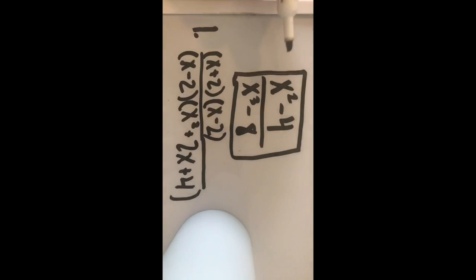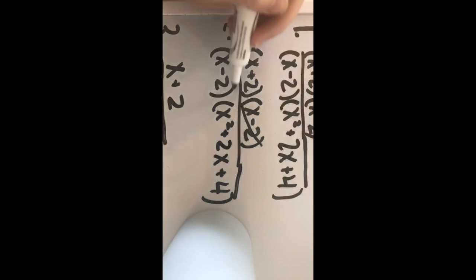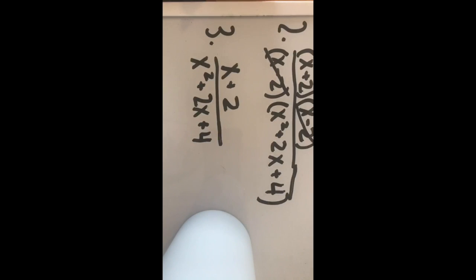So if your equation is x squared minus 4 over x to the third minus 8, the first thing you're going to do is factor out the top to get x plus 2 times x minus 2, and on the bottom, you're also going to factor that out to get x minus 2 times x squared plus 2x plus 4. And in the second step, you're going to see that the x minus 2's can cancel each other out, so you x those out. And then in the third step, you get your final equation, which is x plus 2 over x squared plus 2x plus 4.